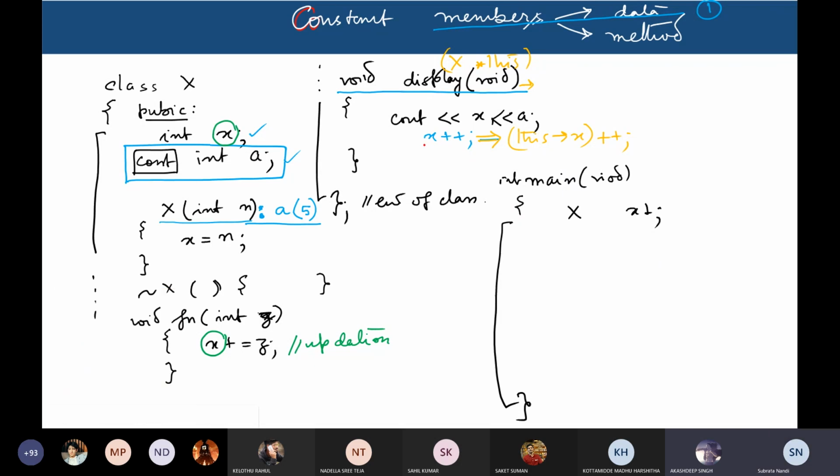Yes, sir. So I would like to make some provisions so that these are not allowed. I mean, this kind of updation, because that is what the display means. The display function should not attempt to do that. And even if it does, there will be an error message. So can I make some changes to the display function? Can I tag it in some way so that such attempts should be strictly warned, and it should be stopped?